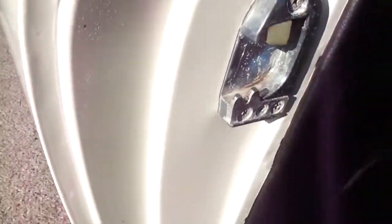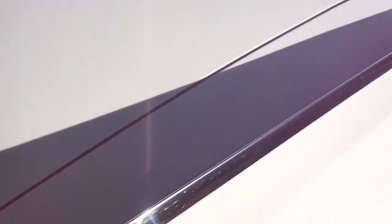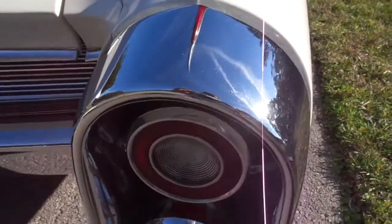All the door jambs and everything — what you're looking at here, folks, is one fine example of an absolute classic. It does have a brand new top that he just put on. All of the power top works perfectly. All of your chrome, your bumpers, all that stuff on this car is just like new. And it's original.